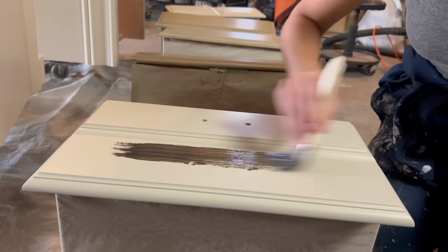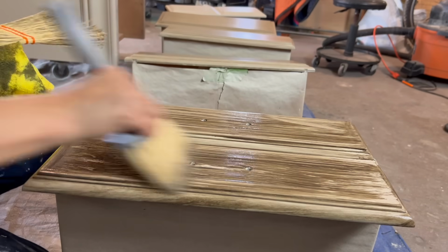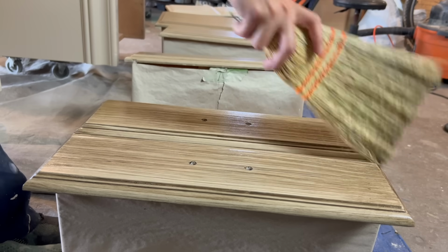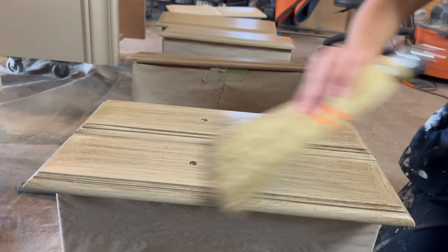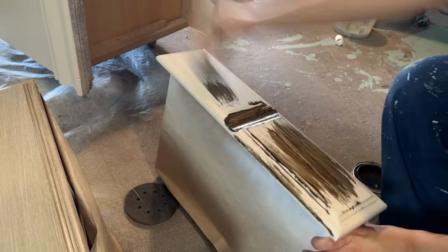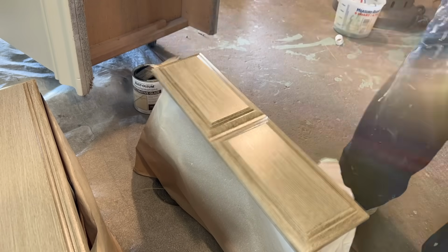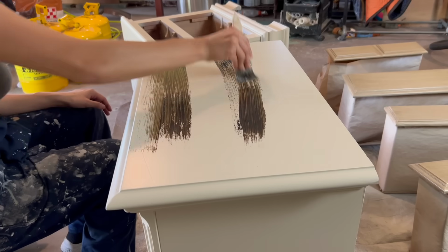Okay, so when I first started doing this, I felt like it was kind of hard to make the glaze glide on. So after I was done with the drawers and the first top, it felt much easier to do the same first 2 steps using the 2 brushes, but then coming back and wiping it back further with my cloth to spread it out a tad more evenly before coming in with the 3rd brush for the added texture.